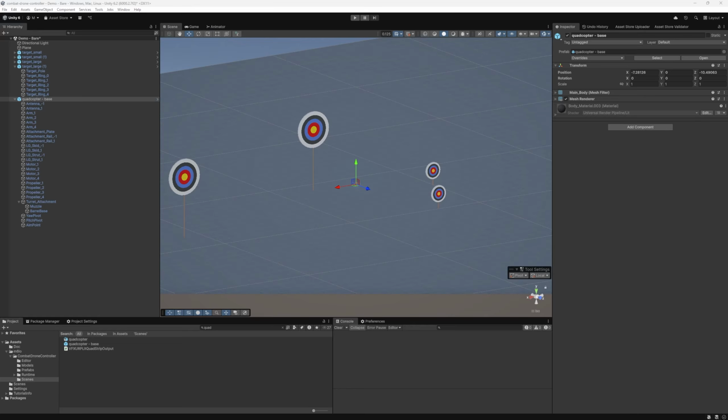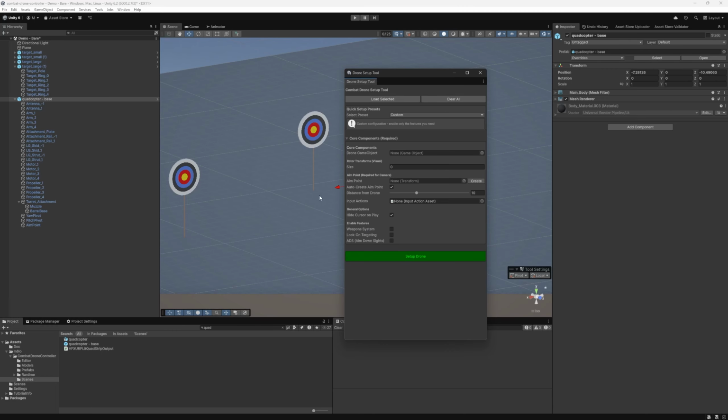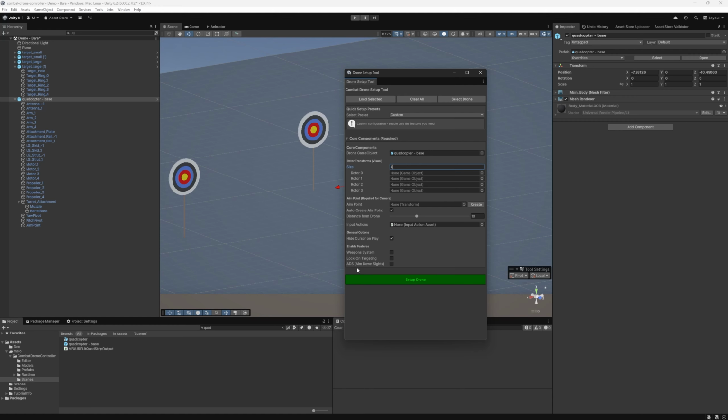It went over to my other screen. Pull this over. So the UI here changed pretty significantly. And I also added different presets and stuff like that. So we can come in here, just add our quadcopter, and we'll say that this right here is our array size for our rotors. We can just add these one by one. So we defined our propellers, our rotors using the propeller child objects in the drone.